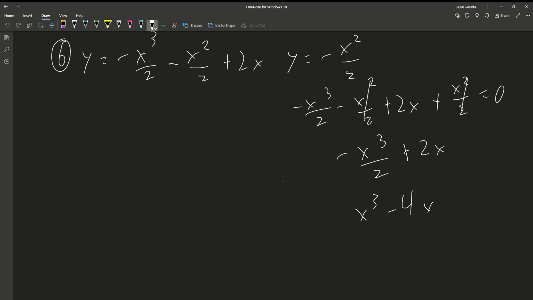It really doesn't matter whether it's negative or not. But you could simplify, I mean, you could factor out x, so then you'd have x squared minus 4. So then you'd have x equals 0. x squared is equal to 4. You square root both sides, and you get x is equal to plus minus 2. So x could also equal plus minus 2.